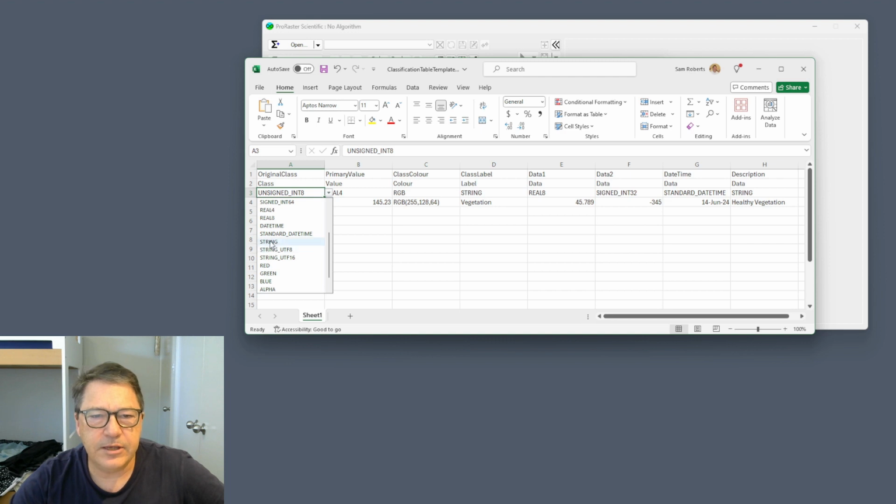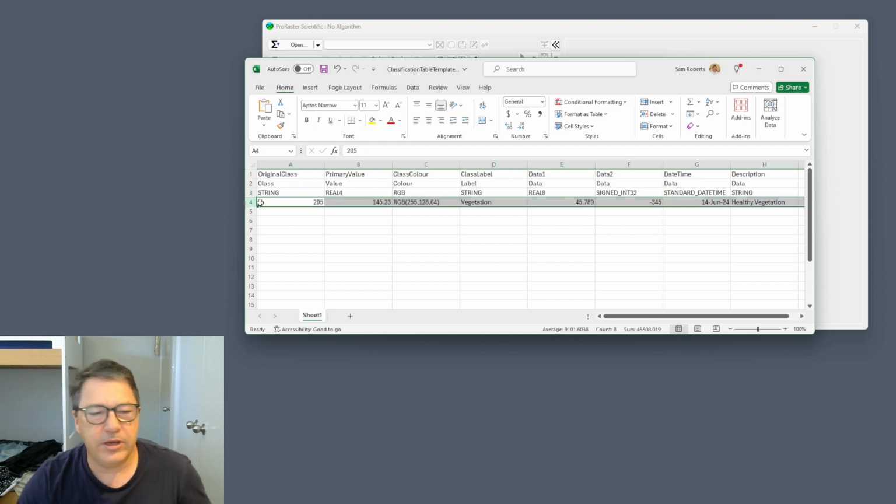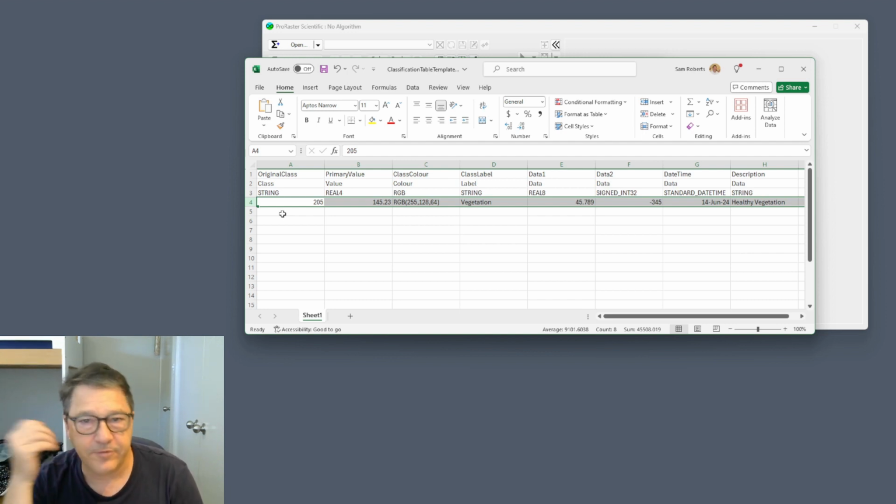Date time values, strings of various descriptions. You probably just use a standard string, and also color types that you can use. So you need to select one of these things for each one of the columns. From that point on, you're going to put in all of your data rows, and you can put in as many as you want, and enter all of your information into each one of the columns in your table, and fill out your table.